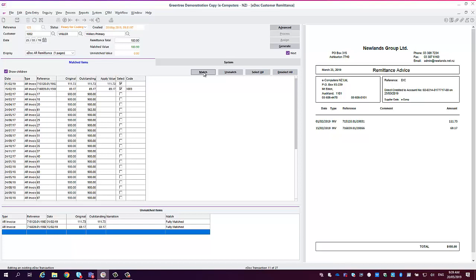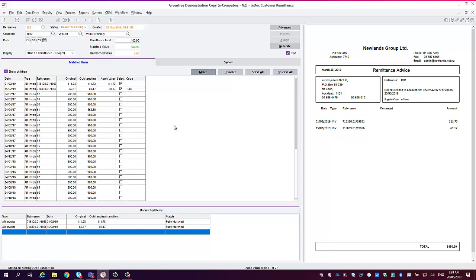And what you'll notice at the top here is the scraped was the remittance total. The matched value is now in green because it does fully match. Ticked those invoices. I did none of those. The system gave me a message here, fully matched.